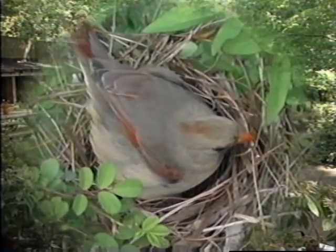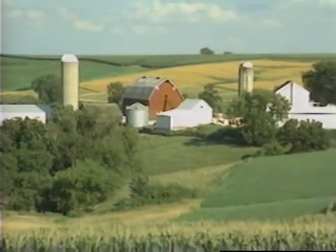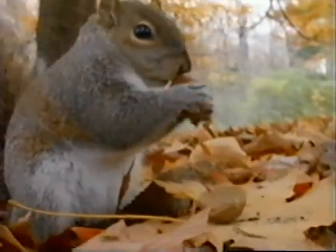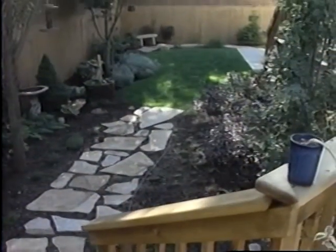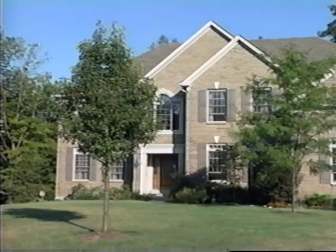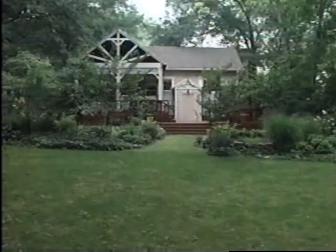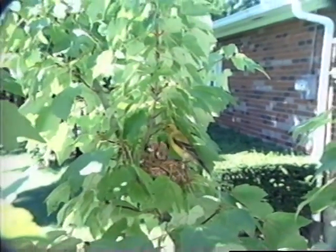These methods have been used successfully in the countryside by America's farmers and ranchers for years. In miniature, with some adapting, they'll work in your yard too. And this can be done regardless of the size of your yard, or if you have a brand new home or an existing one. Like your neighbors in the country, you'll soon discover that by making your yard more hospitable to nature, you'll add pleasure to your life and harmony around your home.